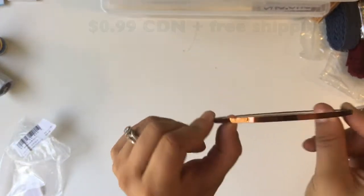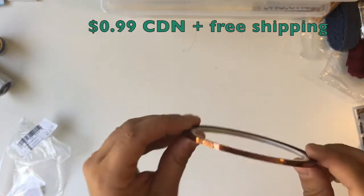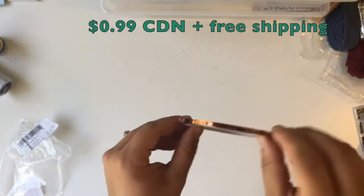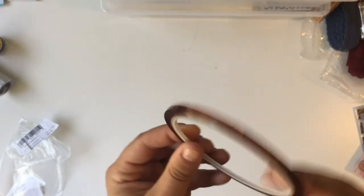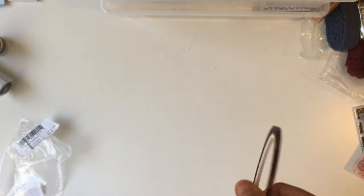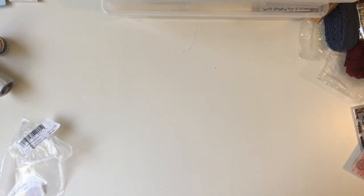I needed it to run electrical wiring down the back of a card, and for all intents and purposes, this actually does look like copper tape when you first look at it. I loved the diameter. I really wanted the thinner stuff, and I thought this was going to be perfect. It was cheap, and I thought it was going to work perfectly. So I get it, and I went to unwrap it, and I thought it looked a little bit strange. So I started to unwrap it here. I'm just going to try and find the end, but in the meantime, I'm going to tell you that it is not what it seems.